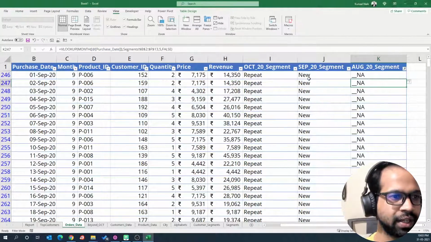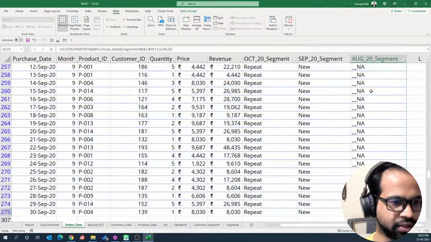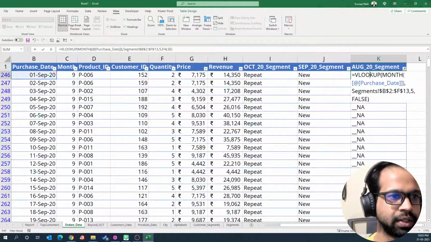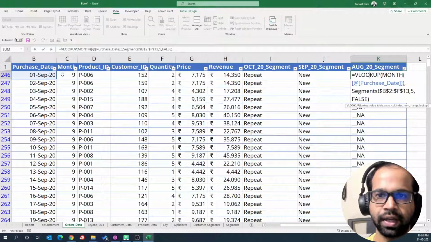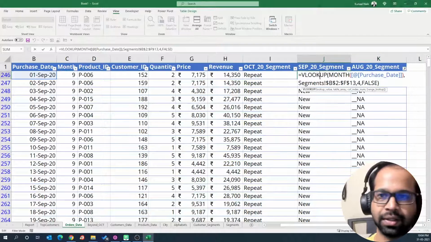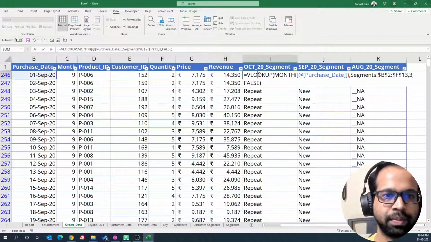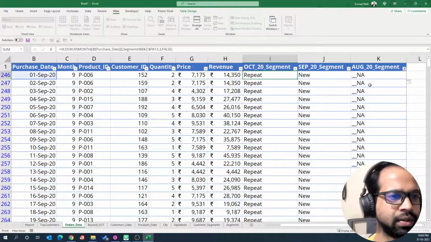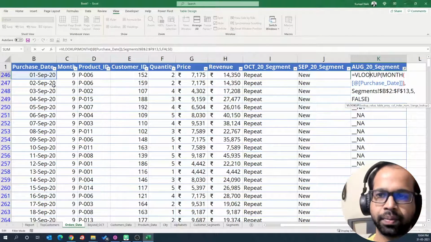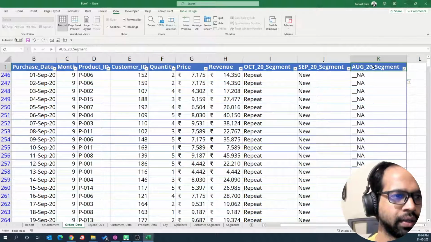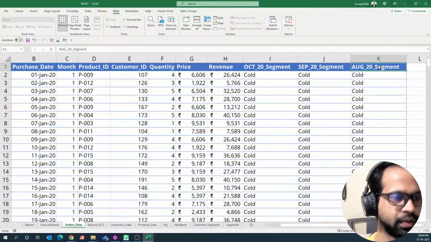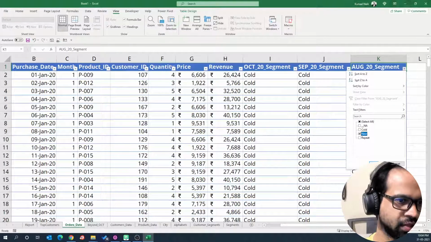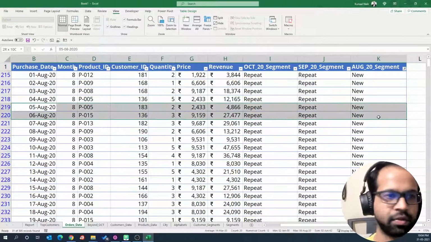Right? So immediate feedback. If something is wrong, we are able to know this particular thing. I'm looking up date for some reason. We don't want to look up date. Yeah, okay, we are looking up month, which is correct. Oh yeah, we filtered it. And yes, so we have new customers and they are from August.